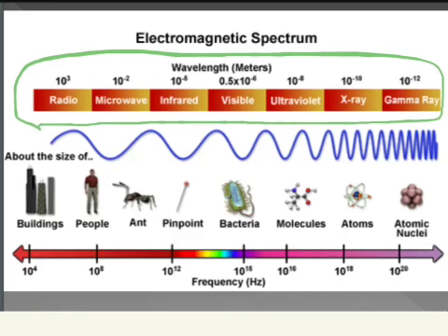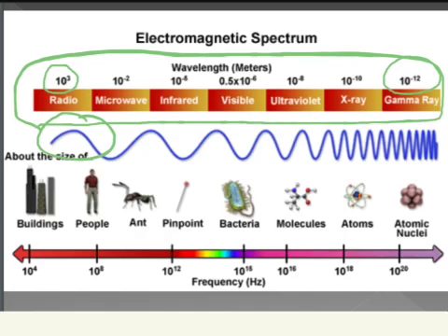At the top here we have the wavelength in meters, and you can see radio waves are quite large, 10 to the third power, which of course is, what is that? 1,000 meters. So some radio waves have a wavelength of as much as 1,000 meters, and so here this is depicted as a longer wavelength. And then they get smaller and smaller as you go along, and you can see here gamma rays are quite small. That's, I think, a billionth. I could be wrong, but I think that's a billionth of a meter.